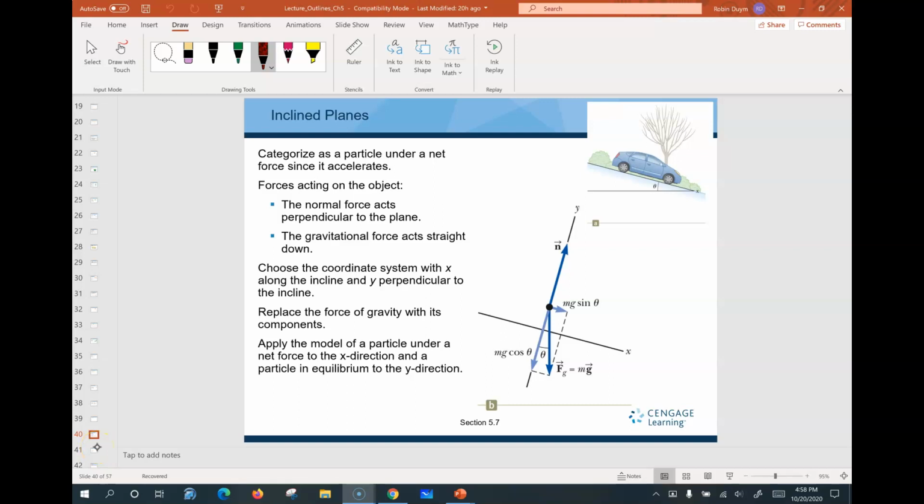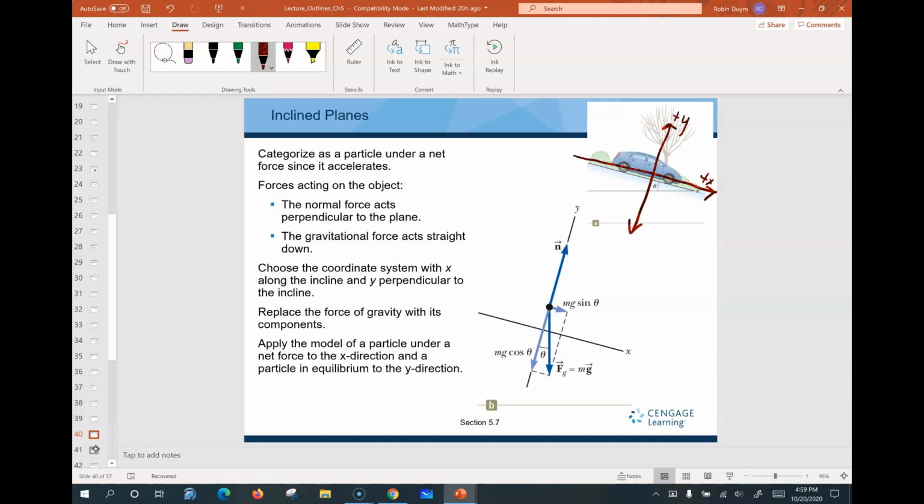Okay, so here's our inclined plane without friction. We have a car on a ramp, and the ramp has an incline of theta degrees. What we're going to do is use a really great trick in physics. We're going to draw our axes rather than straight up and down, along the direction of motion. So this will be my positive x, this will be my positive y, and this way we can set up our free body diagram.